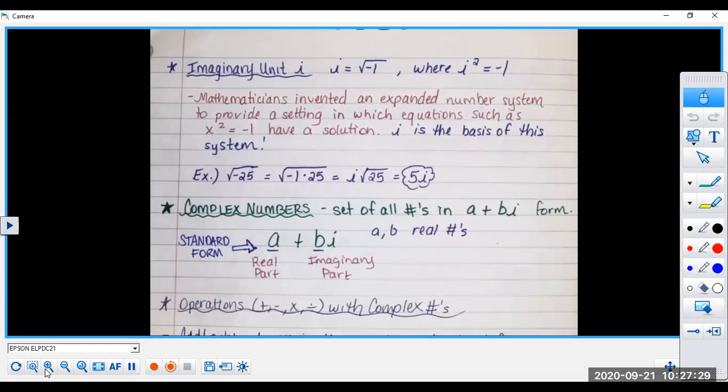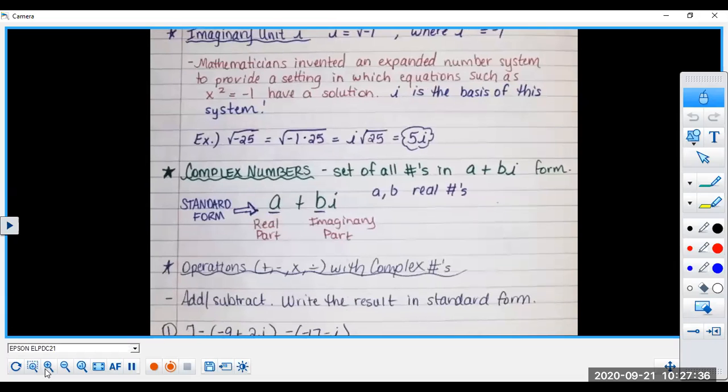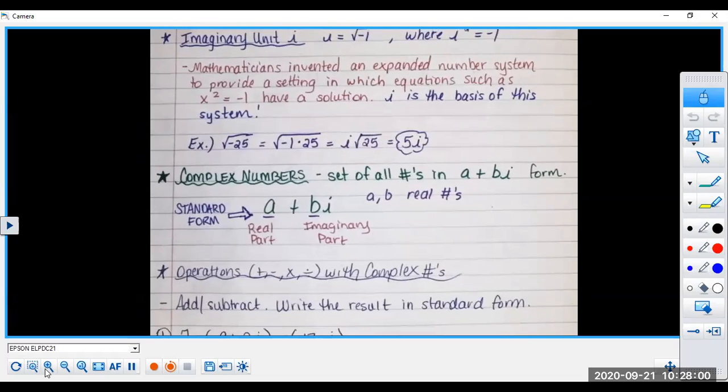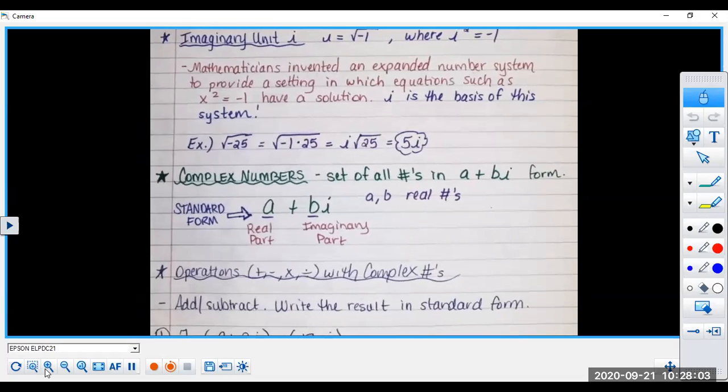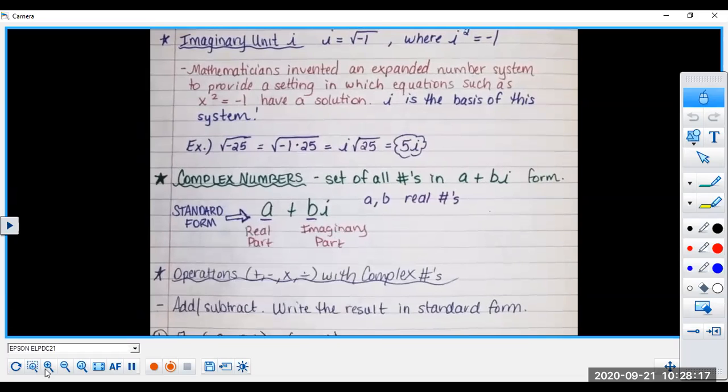So I is part of a complex number in the complex number system. And a complex number is written in a plus bi form. A is always your real part, and the part that contains I, of course, is your imaginary part. And this is in standard form. In your math lab, they're going to say write it in standard form and tell you to always put it in a plus bi form. A and B are both real numbers. You can have a complex number that's only real, where it would be 0i. But a plus bi complex number, that's what it looks like, and that's called standard form, where you write your real number part first, your I part comes second.